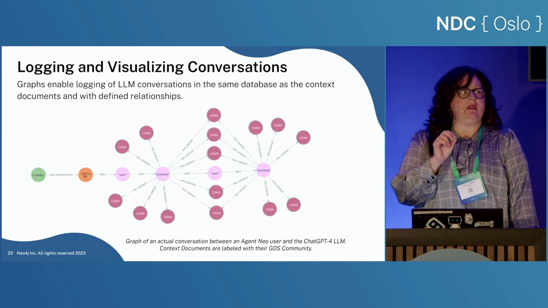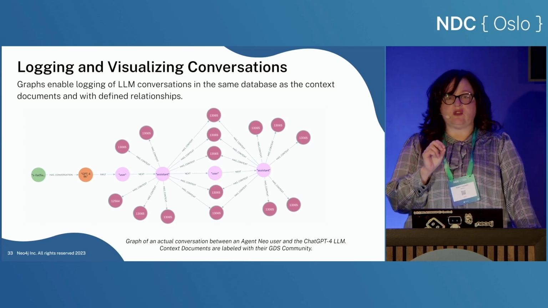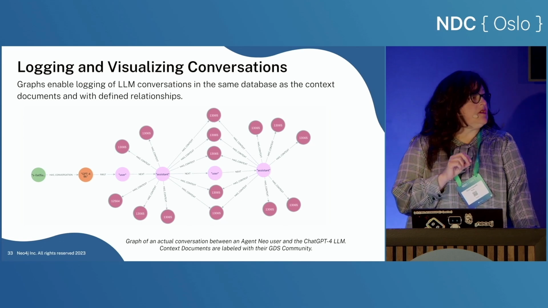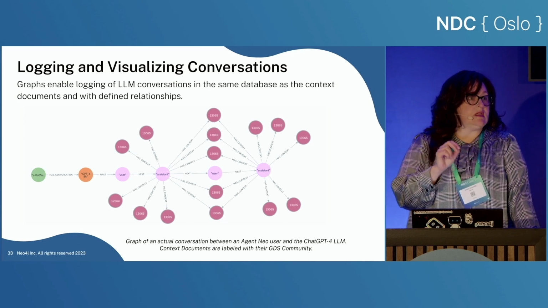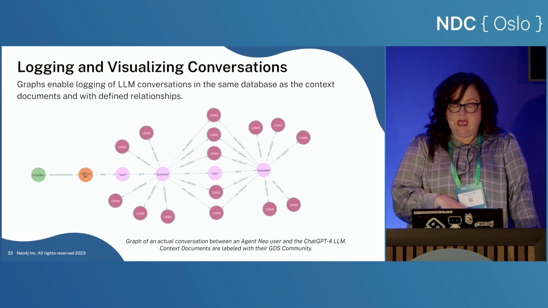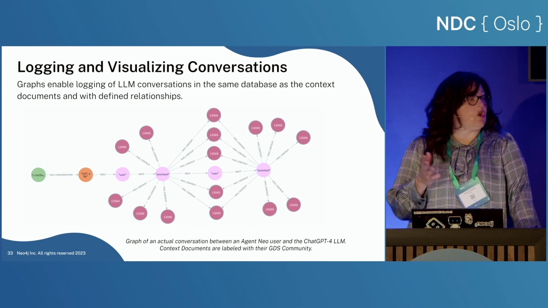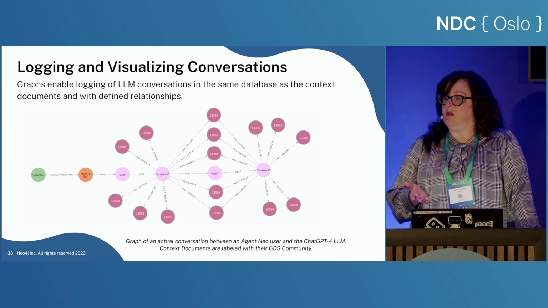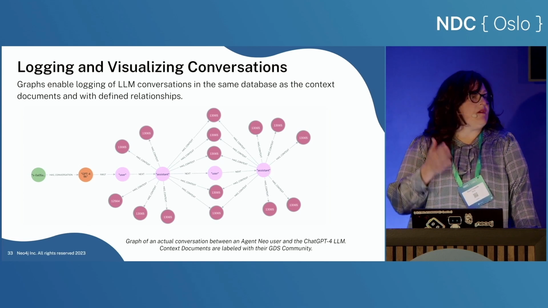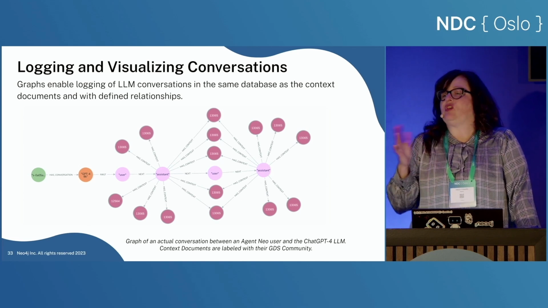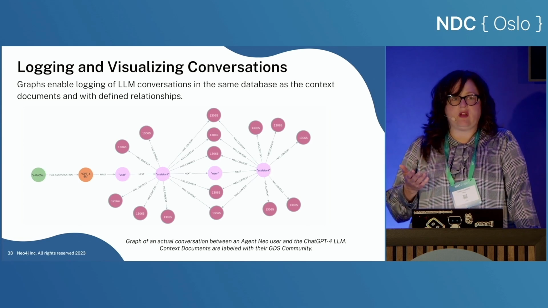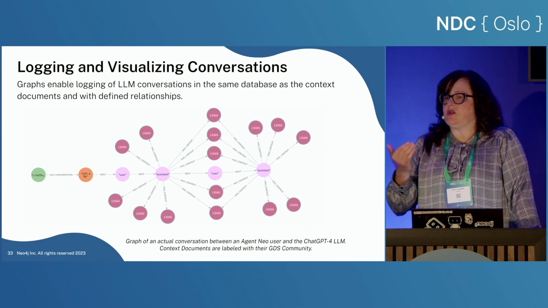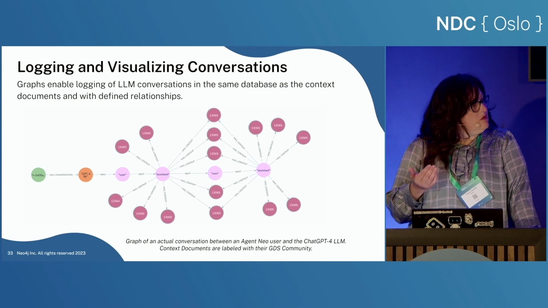So what has happened in this case is that this first pink node has a prompt. And so we say based on that prompt and the cosine similarity of the retrieval, it's connected to these darker pink documents. Each of them are an individual document within the database. We have them noted with the number of the community that they're in, just for ease of understanding. And then we see that the person has a response to that.